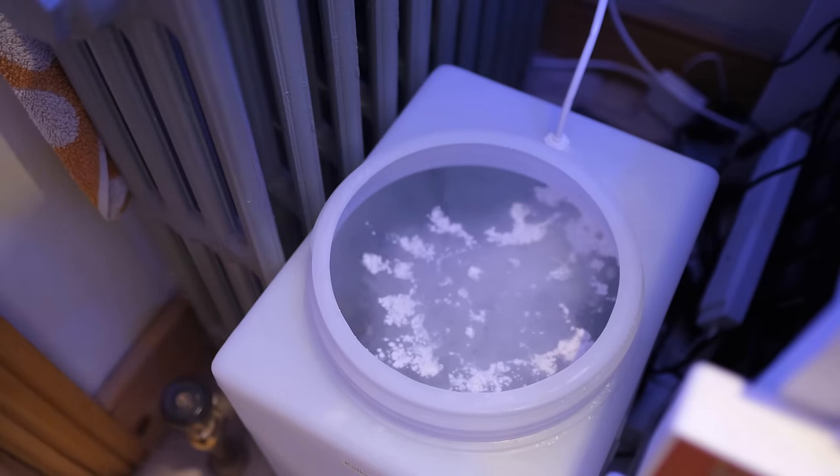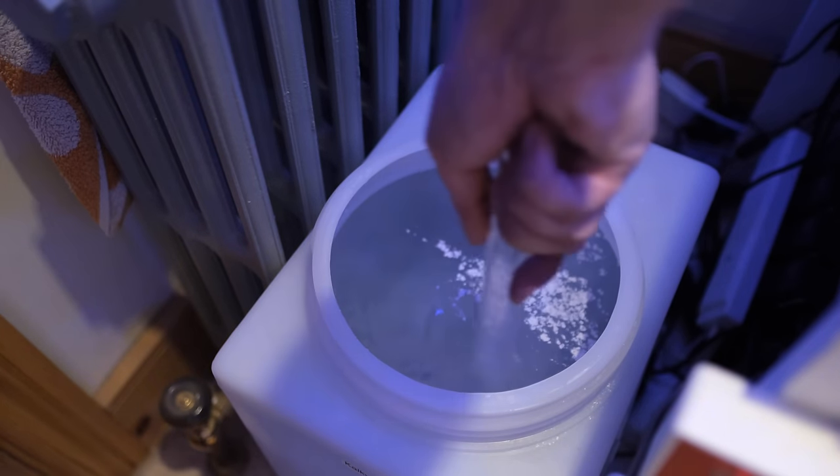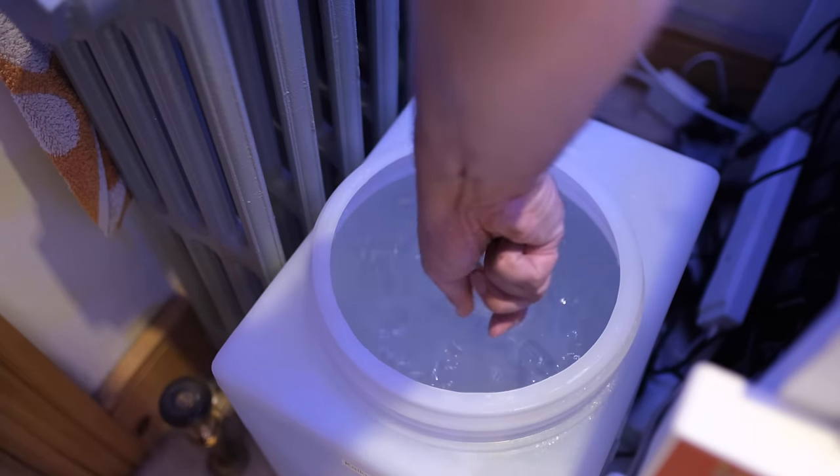You will of course need to stir the mix to dissolve it, and I use this acrylic rolling pin that looks a lot more like a marital aid than I'd like.